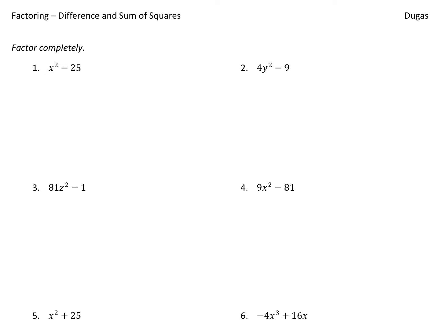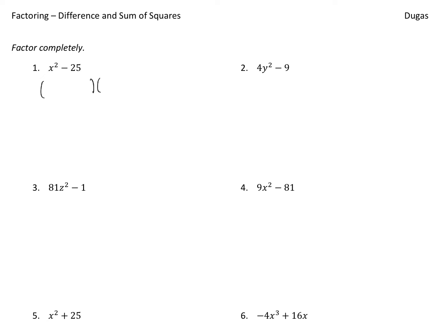So the first thing is a difference or sum of squares is only two terms. Remember that a plus or minus separates terms. So number one, you can see that we have two terms. X squared is one term and 25 is another. A difference of squares, it's called a difference because it has a minus sign in the middle. And squares because both of them are perfect squares, meaning you can take the square root.